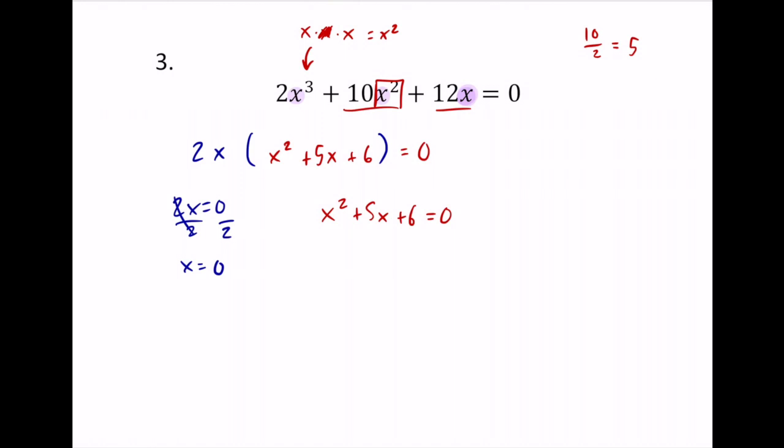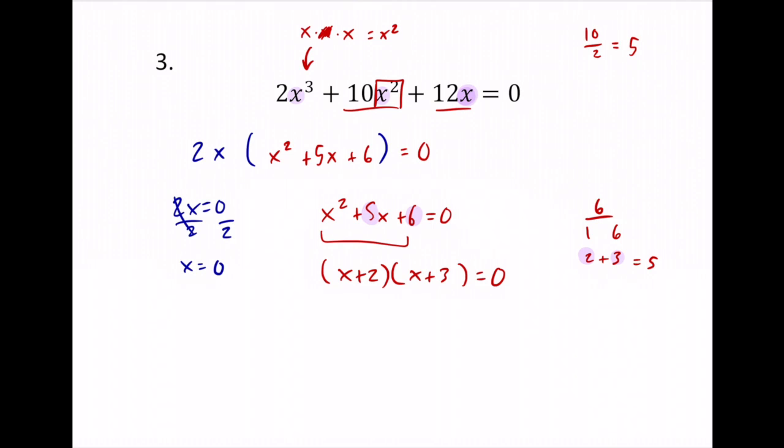And over here, I'm going to have to factor this. I'm going to have to take an extra step here. So I want to look at this last number, and I want to make a list of everything that multiplies to 6. 1 times 6, 2 times 3, and we want to add to get that middle number 5. Well, we see 2 plus 3 is 5. So these are the 2 factors we're going to use. So whenever we factor, our answer is written in 2 parentheses. So x plus 2, x plus 3.